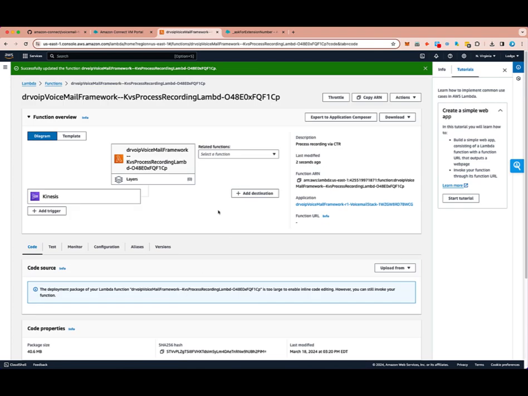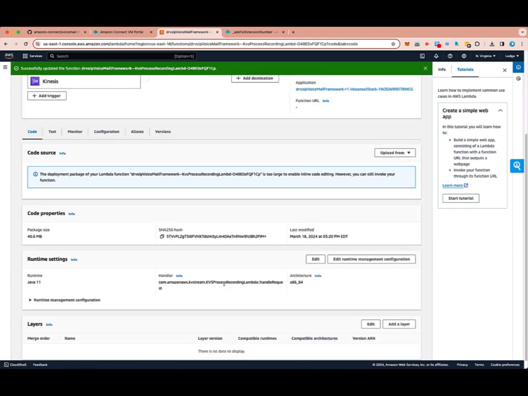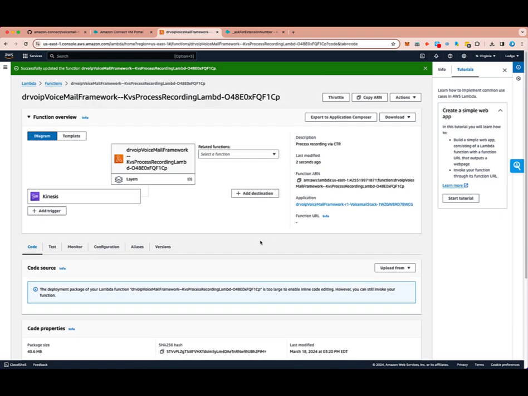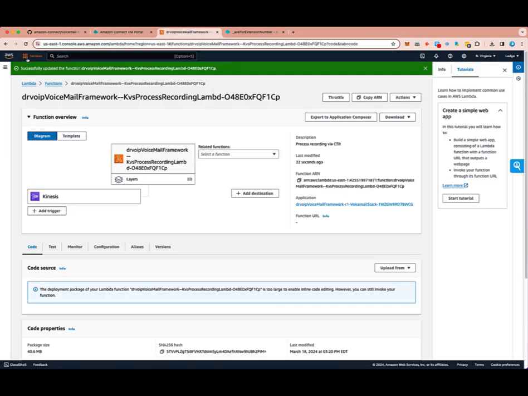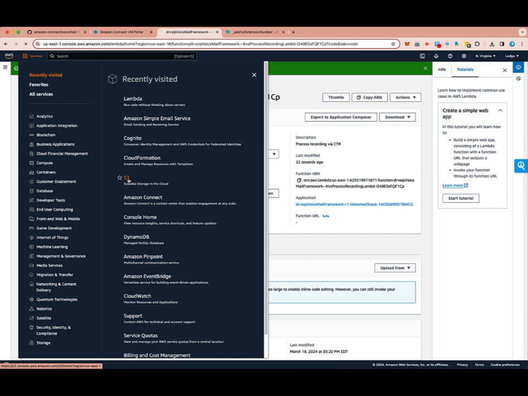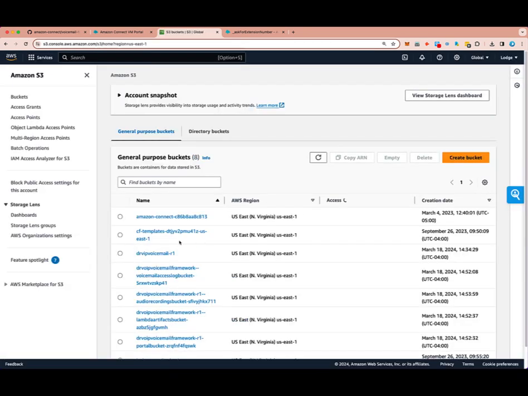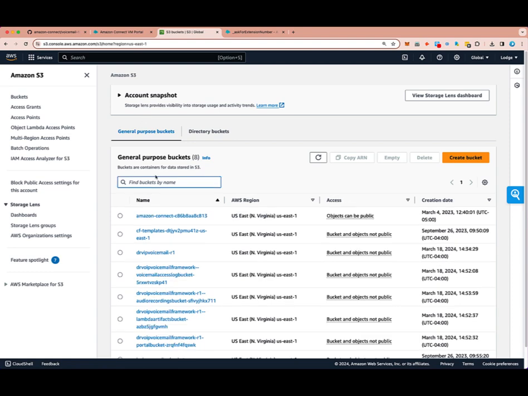So the other thing I would point out is if you're testing, after you make a phone call and you leave a message, if you don't get the message, the first thing I would do is probably go to my S3 bucket. You'll find an S3 bucket there that holds the audio.